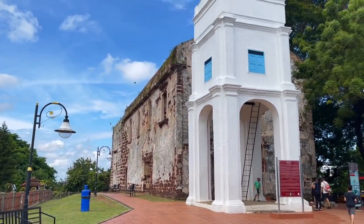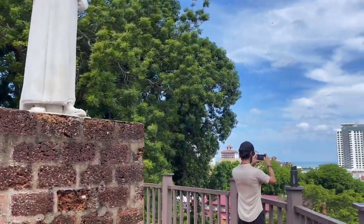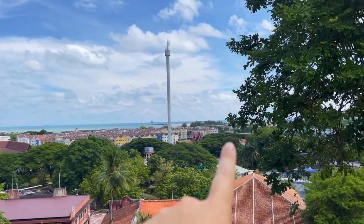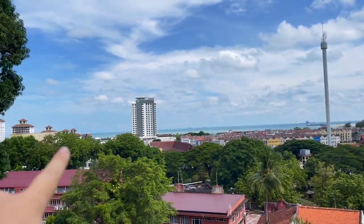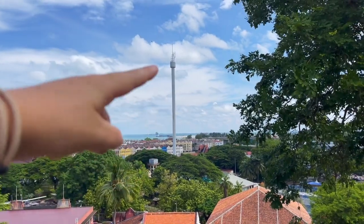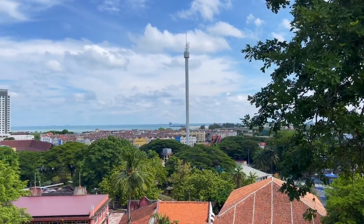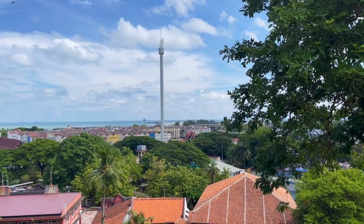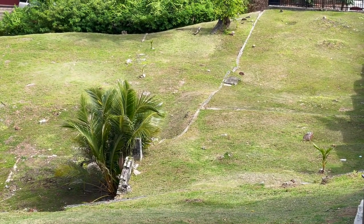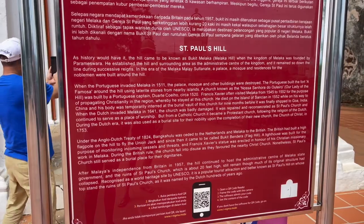Okay so we've made it to the church at the top. I'm a bit out of breath because I'm still ill, even though I've been ill for about two weeks now. There's this guy who's missing a hand and then these are the panoramic views. So if you watched yesterday's vlog - sorry it's windy - we walked over that bridge there. We went to a mosque which was way back over there. And this is where the shopping center is where we got some fruit. This tower has like a spinning platform that goes up and back down again, so you can pay to do that or you can come up here - you'd get different views from there though. And then there's also another big iguana. So here's some information about St. Paul's Hill - if you want to pause the video you can and read about that.